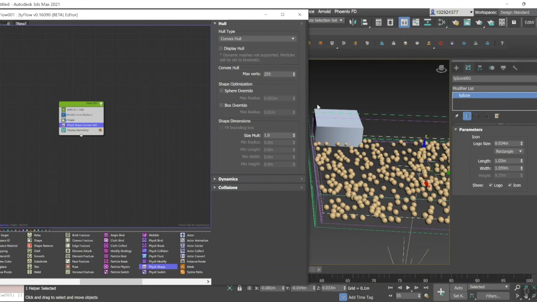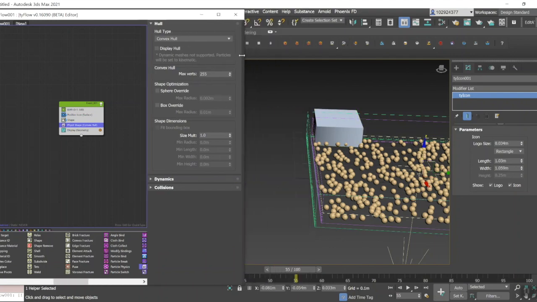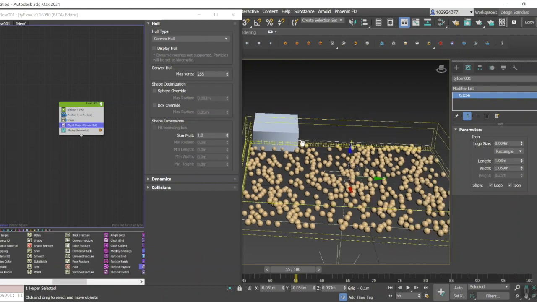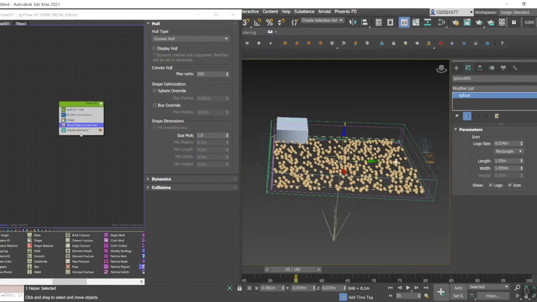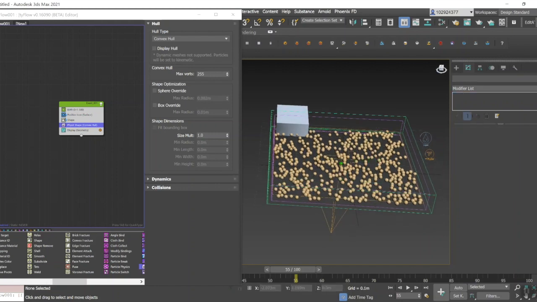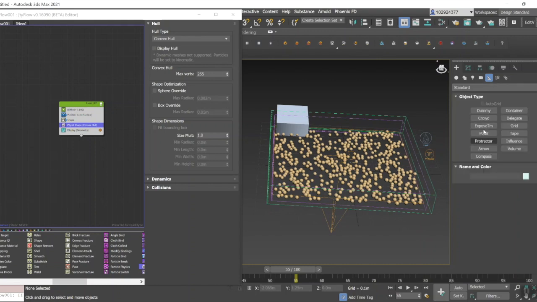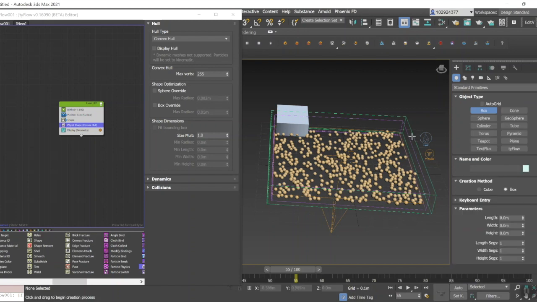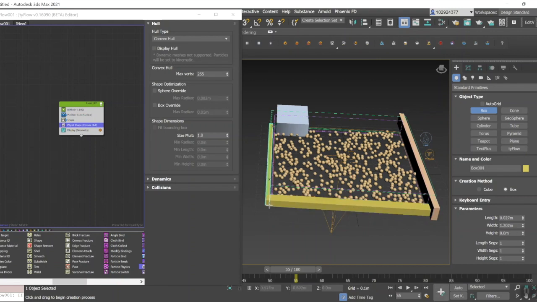Now what we'll need to do is create some walls around the grid, because the grid that's already here will only stop the liquid from falling out of it. It won't stop the spheres because it's not linked with the Tyflow. So what we'll do is we'll go back to our objects and we'll draw a box around each side. And then this will stop our spheres and particles from rolling out.